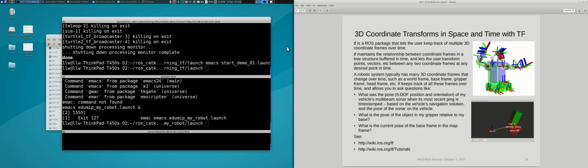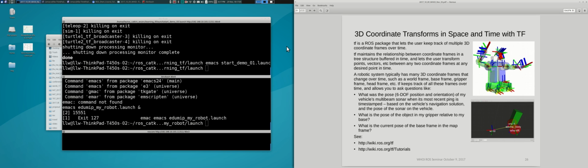And so the basic idea behind TF is that you continually publish the individual frames connecting a star topology collection of frames. And TF remembers those, and by default it buffers for a couple of seconds to look up the exact amount. And you can make that buffering as deep as you want.